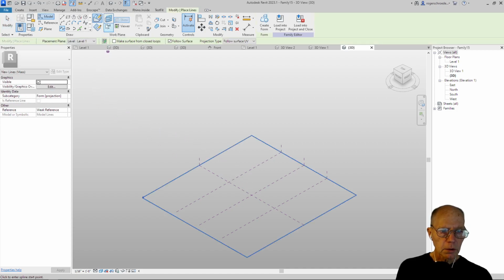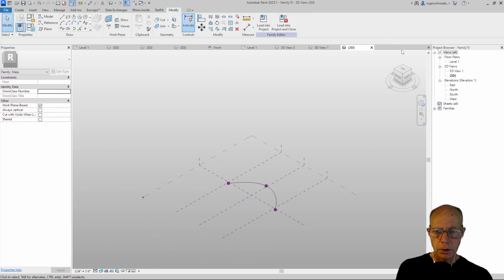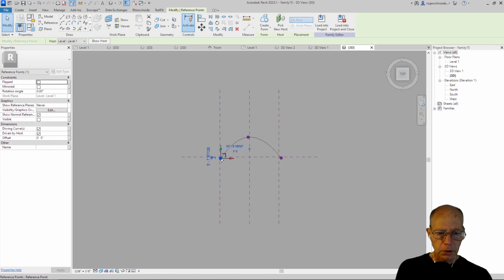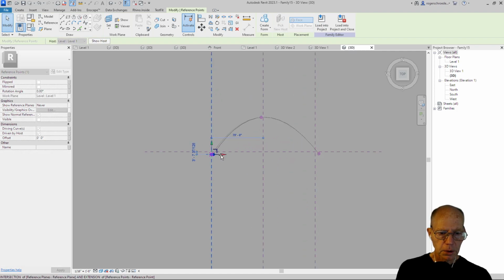So I'm going to set the reference plane to the bottom plane, or make sure that I've set it. And I'm going to build a NURBS curve. And I'm not critical where I'm laying these points yet, because we're going to go to the top view of it, and I'm going to manipulate these so that they line up perfectly. So I'm going to drag it onto the reference line that we made. And I seem to have a hard time doing that for some reason. Let me just zoom in here a little bit. Here we go. Do this with the other point.